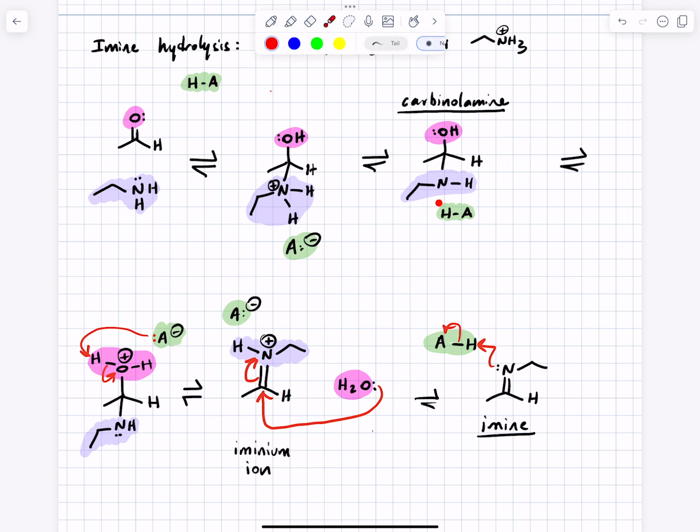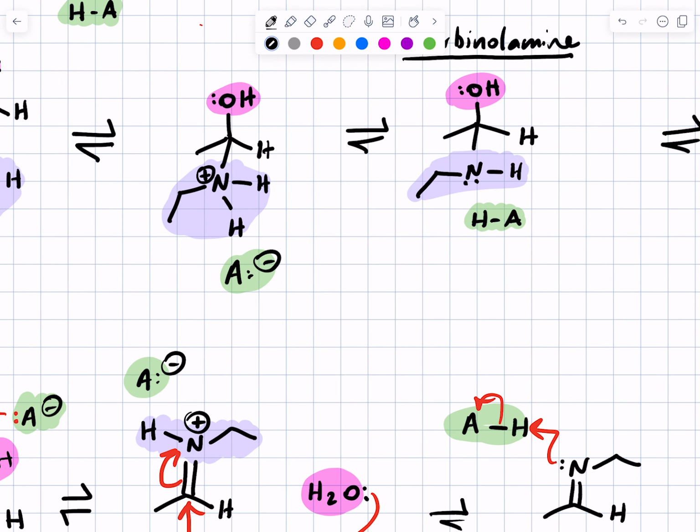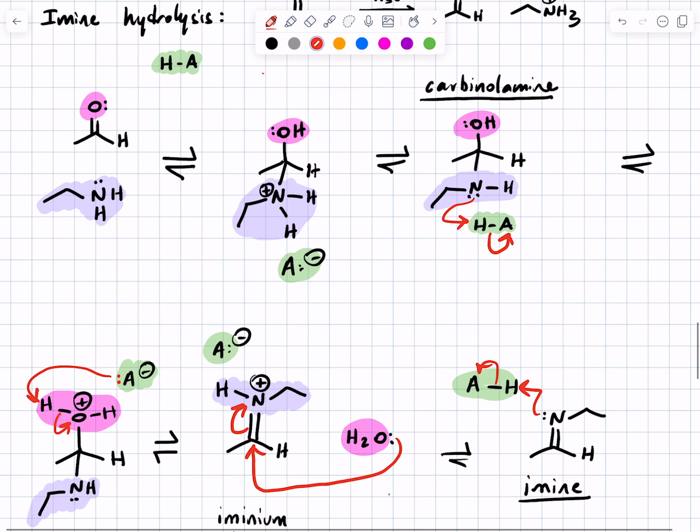All right, the previous intermediate had a proton on the nitrogen. How am I going to do that? Just use the acid again. Then, and this part might be somewhat tricky, you'd have to go back and probably look at the mechanism for imine formation. I need to use the conjugate base to remove a proton from the oxygen at the same time as electrons are kicking down and kicking off the nitrogen as a leaving group.